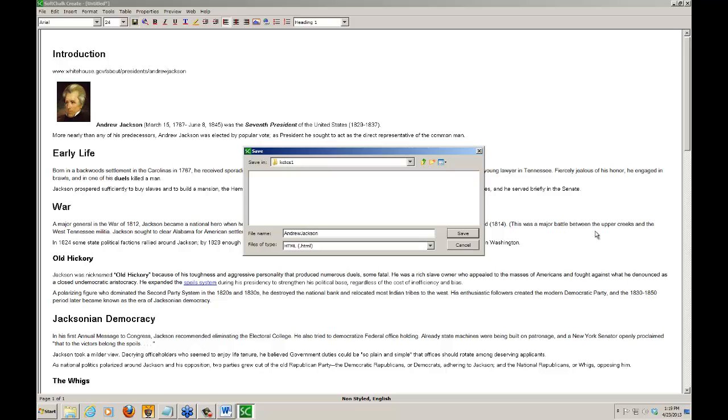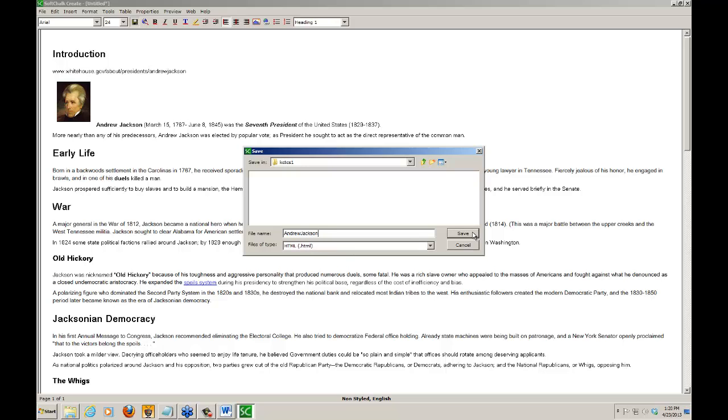And I've typed in 2 words without putting spaces in between them, but I've capitalized the beginning of each new word. That's to make it look like 2 separate words. Some people put underlines or underscores in between the 2 words. Some people do dashes. You can really do whatever you would like as long as you don't put in a space. Now, notice that it is saving this as just straight or pure HTML.